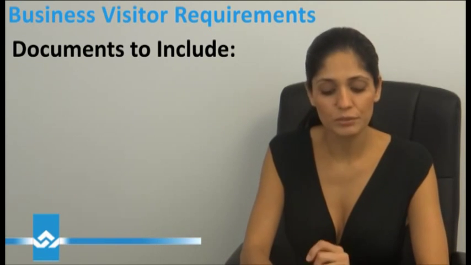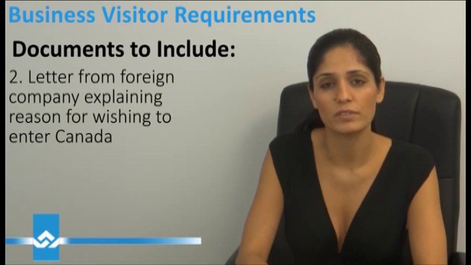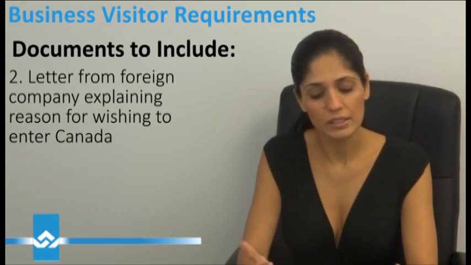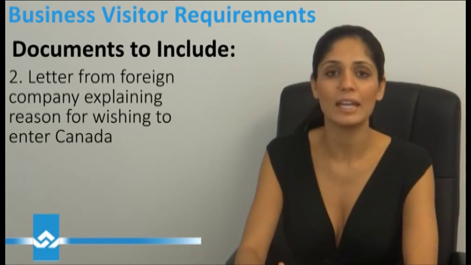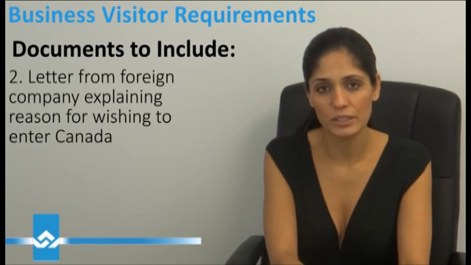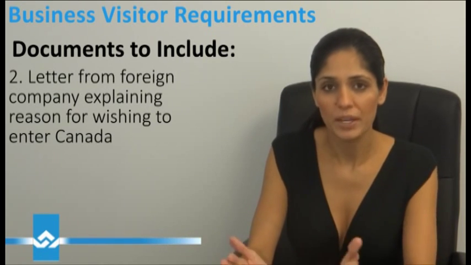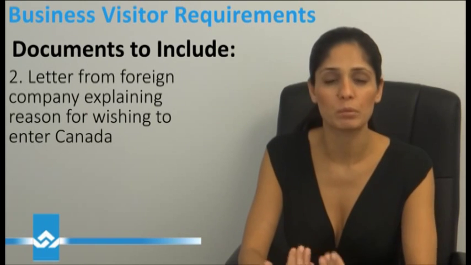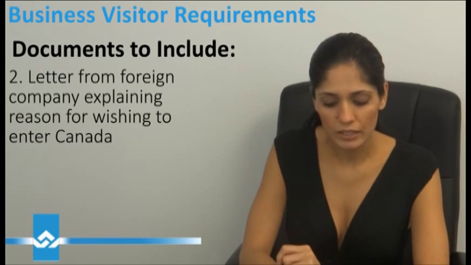The other thing is a letter from the actual foreign company attesting to why you need to travel to Canada and what your activities will be. So I'll just repeat, the invitation letter from the Canadian company and a letter from the foreign company, let's say the American company, attesting to why you are going to come to Canada. Both of these have to match, and the activities that are being performed need to be listed in both of them.